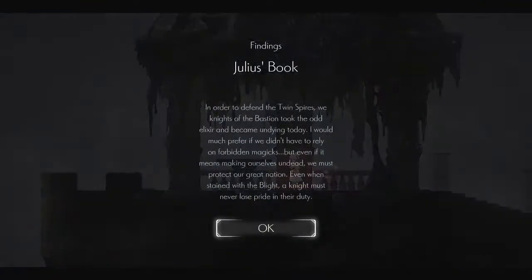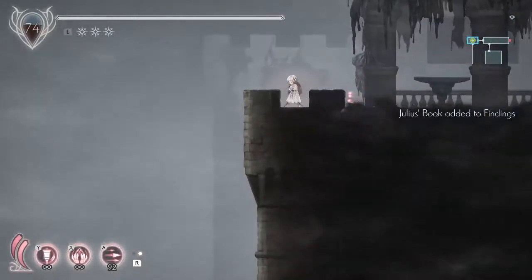Let's read about this. Julius's book. Julius is, of course, the bastard son of the king and the nephew of Hoenir, who we just defeated, the Dark Executioner. So in order to defend the Twin Spires, we Knights of the Bastion took the odd elixir and became undying today. I would much prefer if we didn't have to rely on forbidden magics. But even if it means making ourselves undead, we must protect our great nation. Even when stained with the blight, a knight must never lose pride in their duty. So they would become immortal by doing this. They're definitely screwing around with some stuff, man. Some stuff that they should not have been messing with.